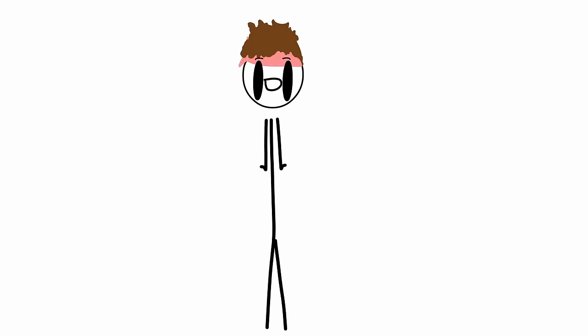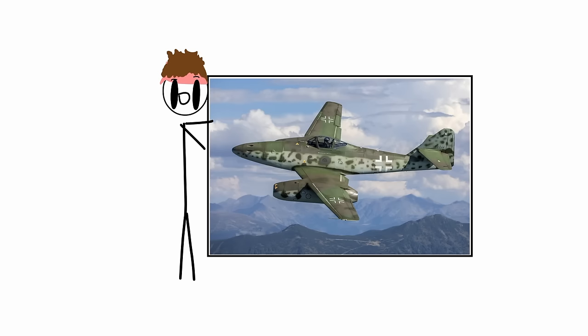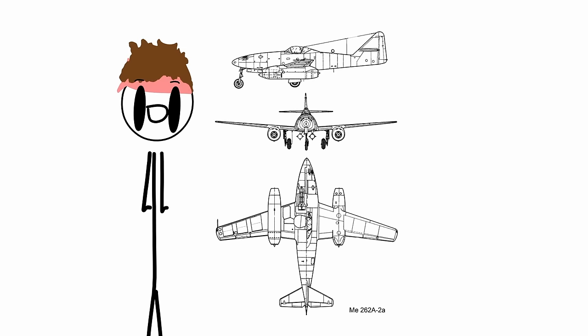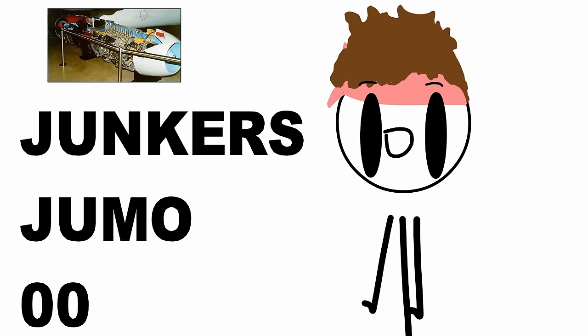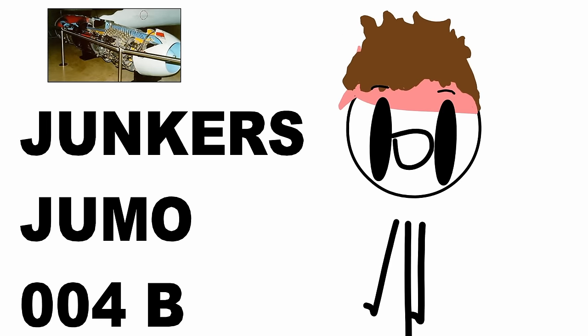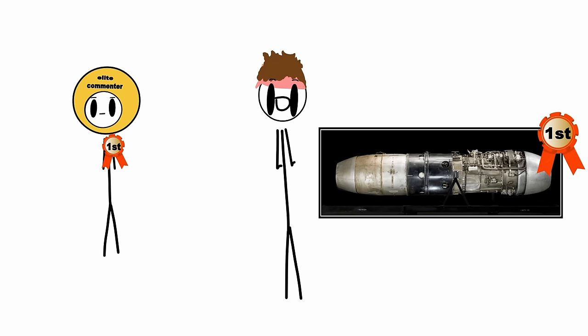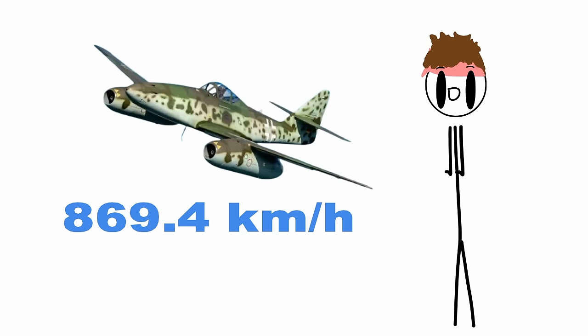Who the fuck wrote this script? So let's start with the fuckleduckled-in-the-head plane: the Messerschmitt Me 262 Schwalbe. Now, this was the world's first fighter jet, conceived in 1938 and making its first flight in 1941. It has jet engines — specifically the Jumo 004B turbine engines, which hold the title of first production turbojet engines in operational use. They provided 8.8 kilonewtons, or 1,980 pounds of thrust each, giving the Messerschmitt a top speed of 869.4 kilometers per hour.